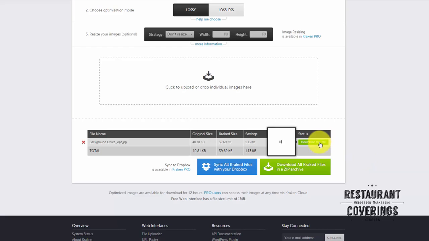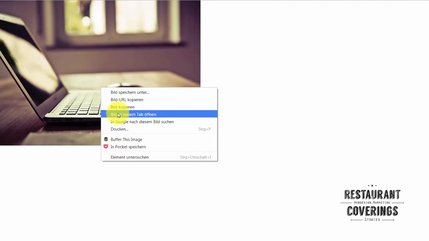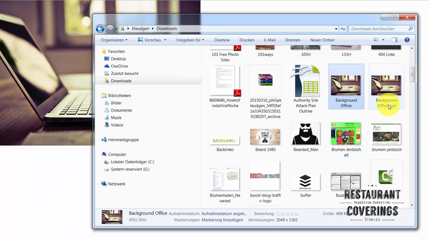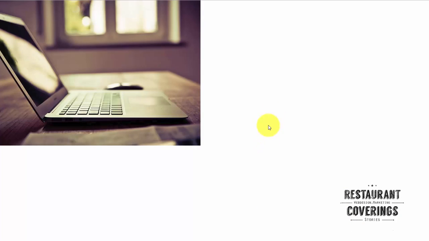And now you can just click on this download file, right click, save the image, and it will be even smaller than before. And now you can have a look at the optimized image. It's only 800 pixels wide and it has 40 kilobytes left out of 409. So this is a huge improvement, and I recommend to do these steps for each and every image you upload to your website.